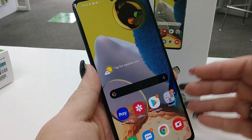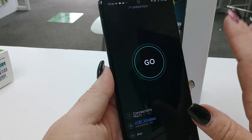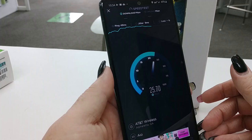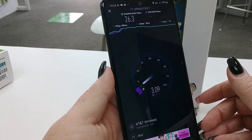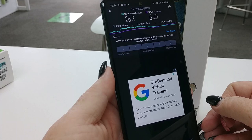Alright, so what we're going to do now is a quick network test. I have installed the Ookla speed test app and I ran a couple just to see how it kind of did. Now we're going to run this one and then I'm going to compare it to my Z3 that's going to be on the 4G network, so let's see if 5G speeds are really that much better. Right now that's really similar to my 4G speeds - it's actually a little less, depending on the time of day and my location. We are in a rural area and we are having some funky weather today, and I'm hearing that rain will absorb the 5G signal. That upload speed is sad.